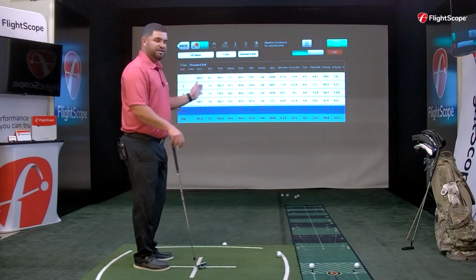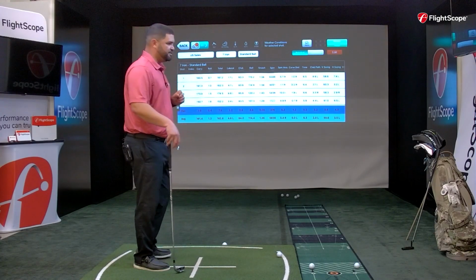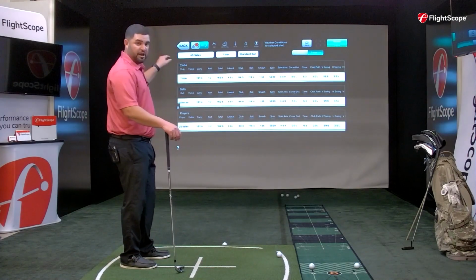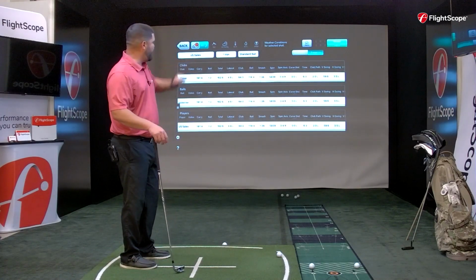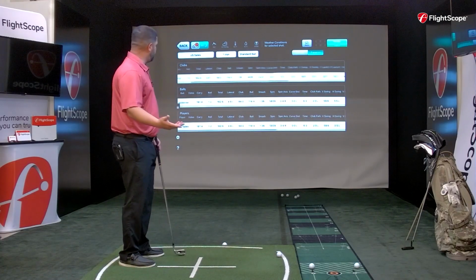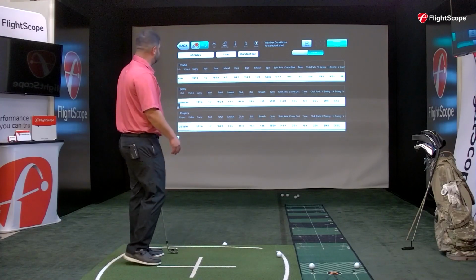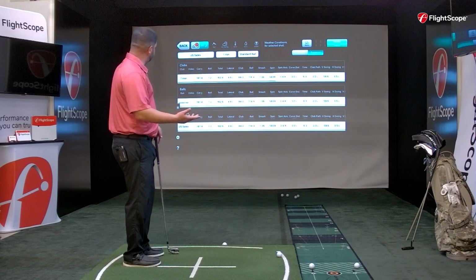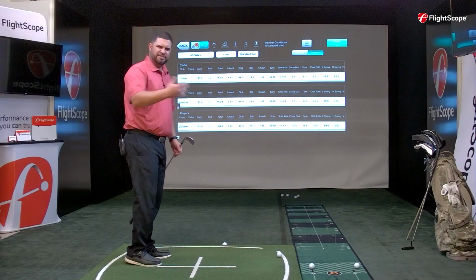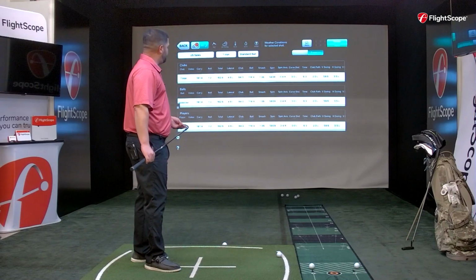If you wanted to just see a summary of each individual club with just averages, I would just click on my summary screen. And now I get the club that I hit, so my 7-iron, and then all my averages. So for example, my club head speed is 84 miles an hour on average. My club path is 2 degrees left on average. My curve distance is 0.0, look at that. My spin axis is 0.4. So as you can see, all of your averages throughout the data points.